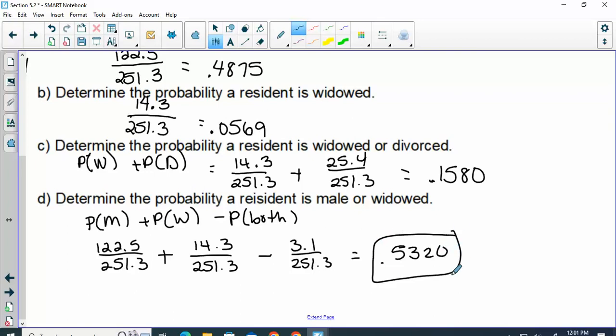What happened? Did you just plug it in your calculator wrong? That's very valid, because I do that all the time. I just added these up and divided it by 20. Okay, but you never subtracted off the 3.1. I only do that if it affects both of them. Well, if you have double counted, if anybody fit into both groups, that means we count them twice, so we need to subtract them.